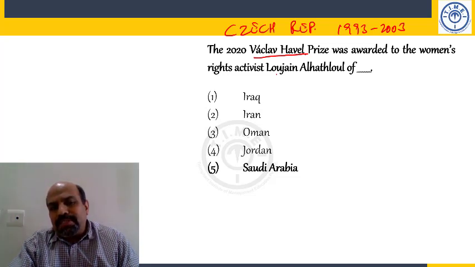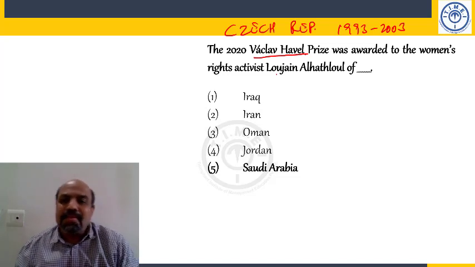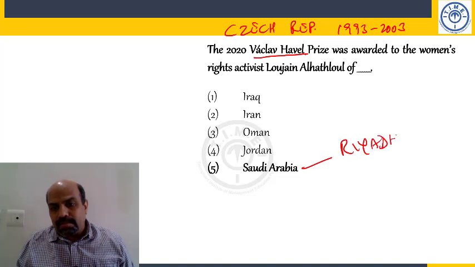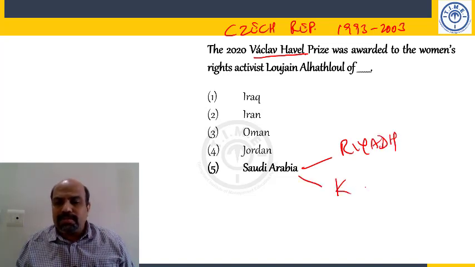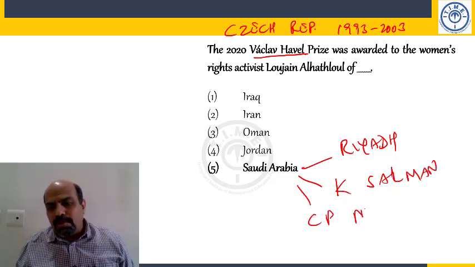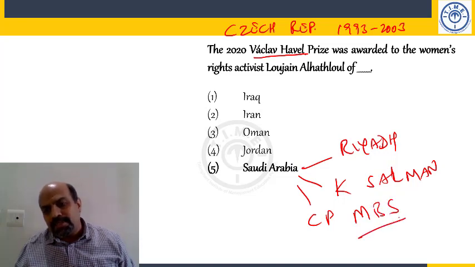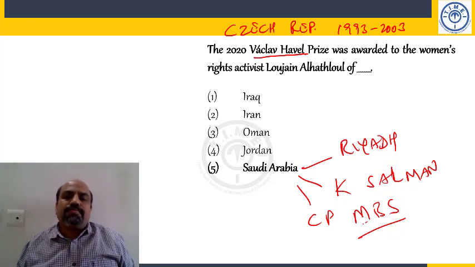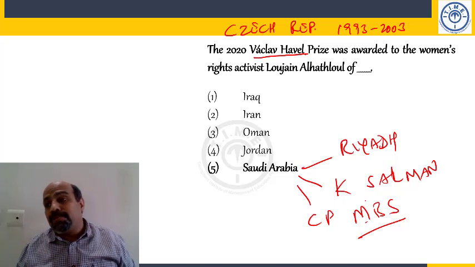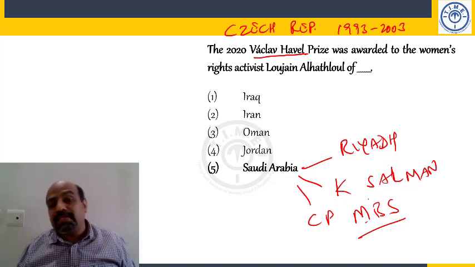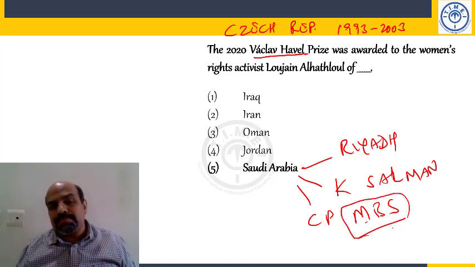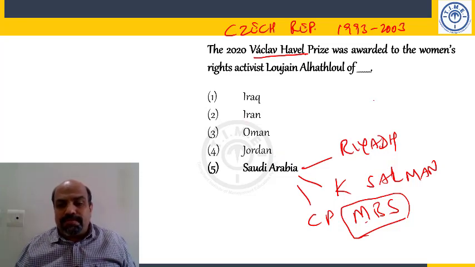It's a mad place. Saudi Arabia's capital is Riyadh. The king here is Salman, King Salman. And the guy who runs the country is the Crown Prince Mohammed bin Salman, MBS. Mohammed bin means son of Salman. He's a crown prince. There is a beautiful book called Blood and Oil. Maybe in the next class I'll show you that book. It's on the life and work of MBS, Mohammed bin Salman. I think we discuss all these countries, but anyway, we'll look at them quickly.